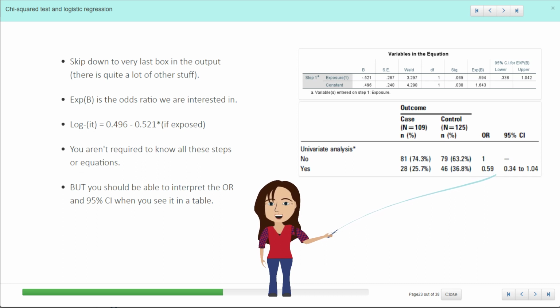So what I would hope that you can do is understand this last bit, the odds ratios and that 95% confidence interval. And as we saw, it's not quite significant. The p-value was about 0.06, 0.07, and the 95% confidence interval will match up with that p-value, and it's just crossing 1. And 1 would be the line of no difference between the groups.